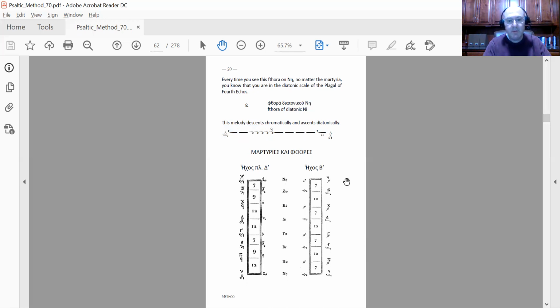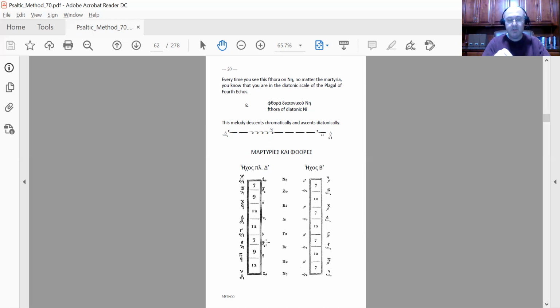So every time you see this phthora of the diatonic scale on the corresponding note, from that point on, you chant diatonically. If it happens to be on Ni, from that point on. If it happens to be on Di, from that Di on, it's all diatonic. You come back to whatever you were when you see that phthora.